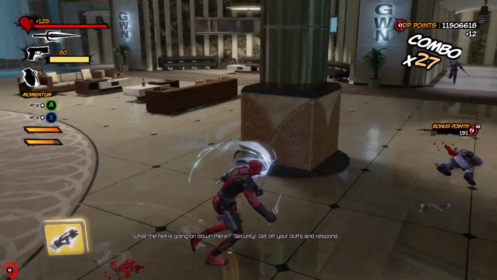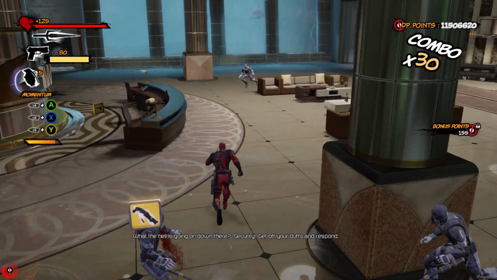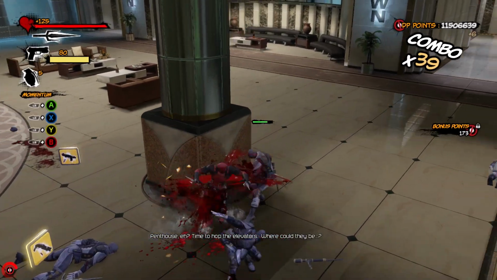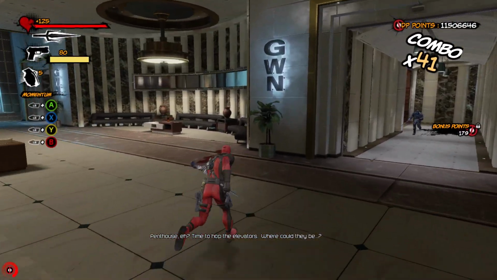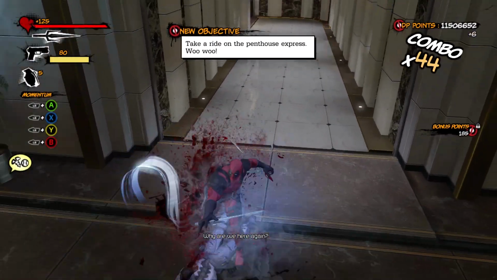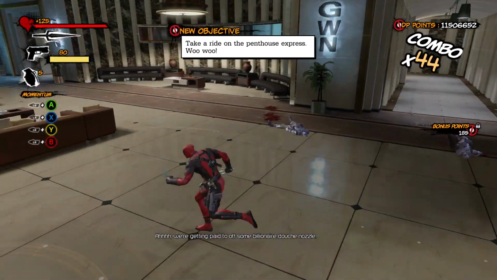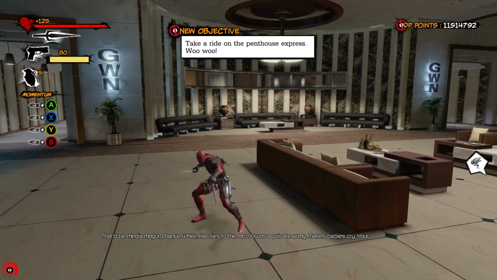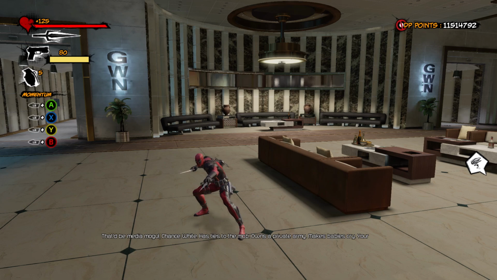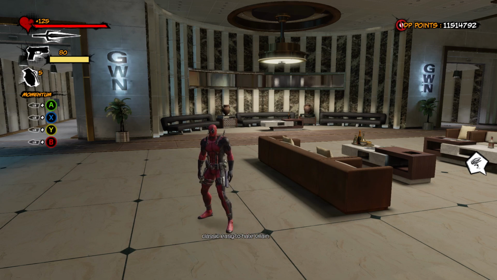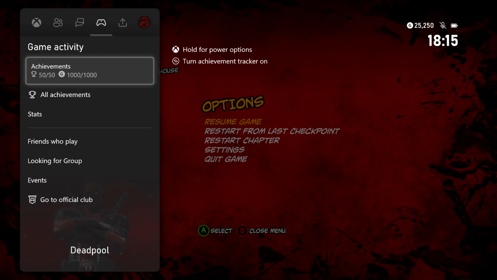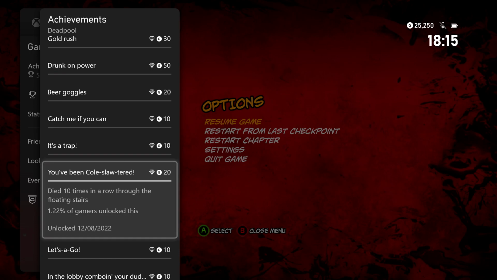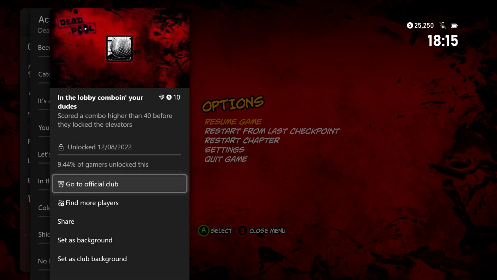And remember that you should only use light attacks with the size. And it's best if you don't upgrade them and play on the highest level difficulty, aka Ultra Violence, because the higher the difficulty, the longer it takes for you to kill the enemies. And there you go, I just banked in like 40 something hits then. And there you go, that's how you unlock an easy rare 10 gamer score achievement in my favourite superhero game. Probably should make a Let's Play series on this one day.